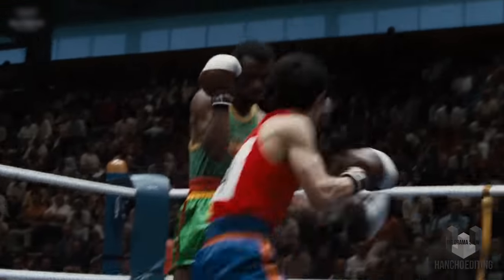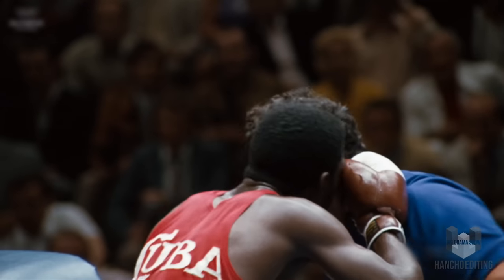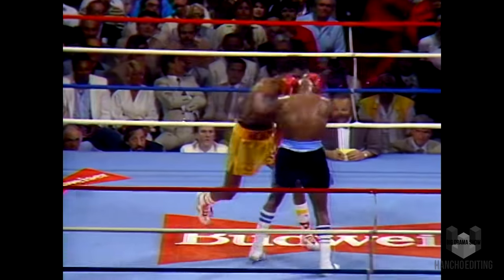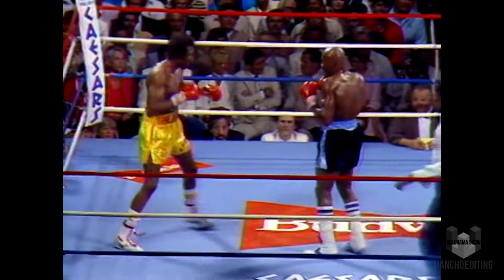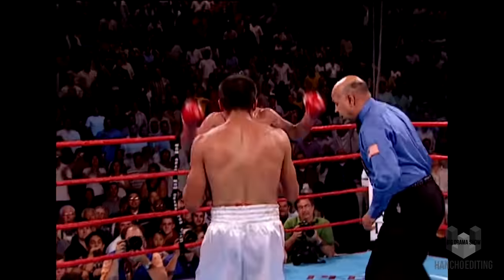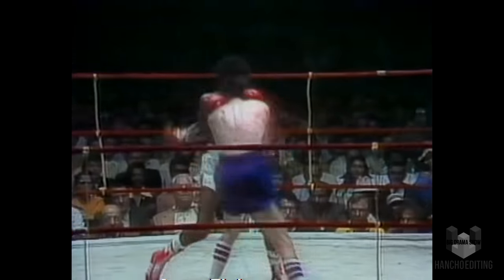This was the 1972 Olympics shot on 35mm film. And this is what the best quality of the biggest, most important fights from the 1970s, 80s, 90s, and early to mid-2000s looked like. Do you see the problem here? From the 1970s all the way to the mid-to-late 2000s, this is one of the most poorly preserved eras in boxing, as practically all of it was shot on readily available and inexpensive tape.